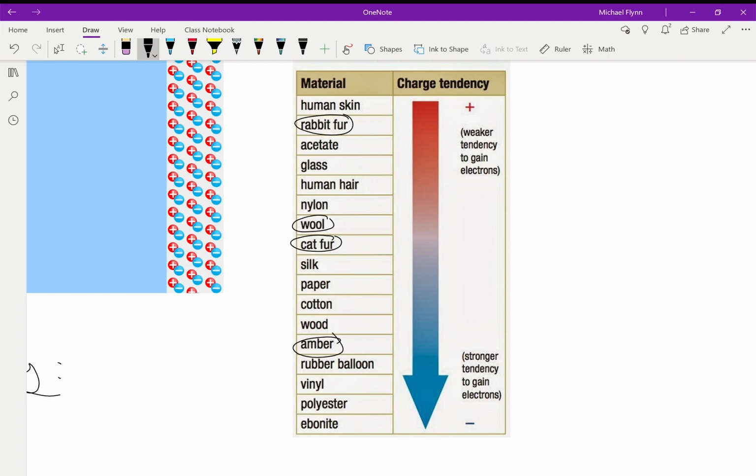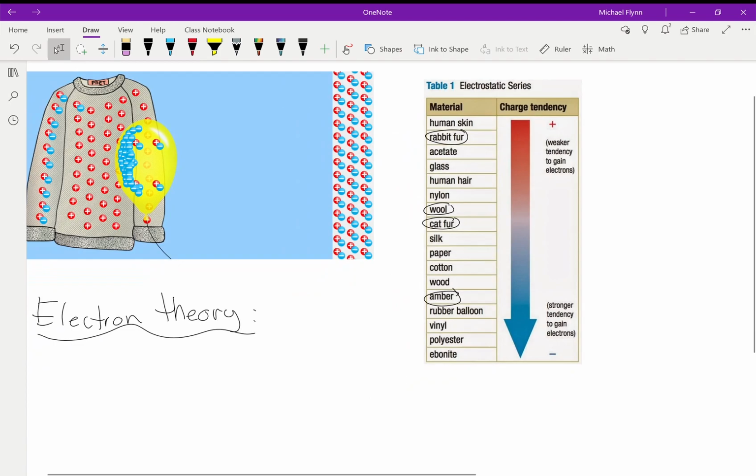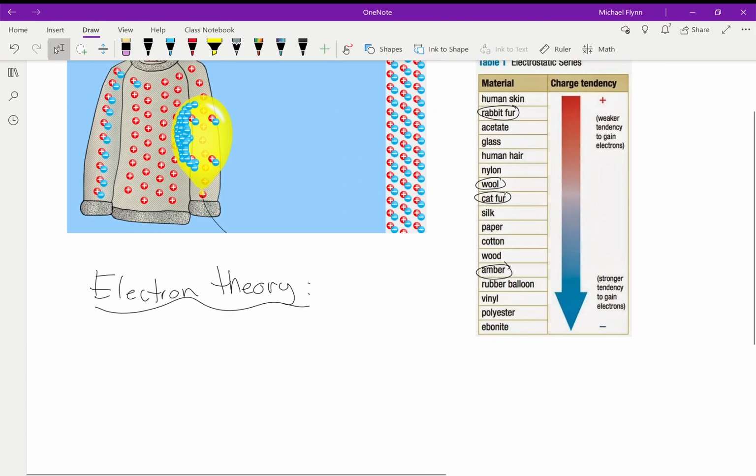And when you rub amber with fur, it tends to become negatively charged. The Greeks noticed this, and they noticed that the amber had a different quality to it after you rubbed it with fur. If you've rubbed a balloon on your head, you'll notice your hair will stick to the balloon. So something is different about your hair before and after you rubbed it. Basically the Greeks said it was charmed or charged, which is what we say now. And they realized very quickly that there were two kinds of charge, positive and negative.